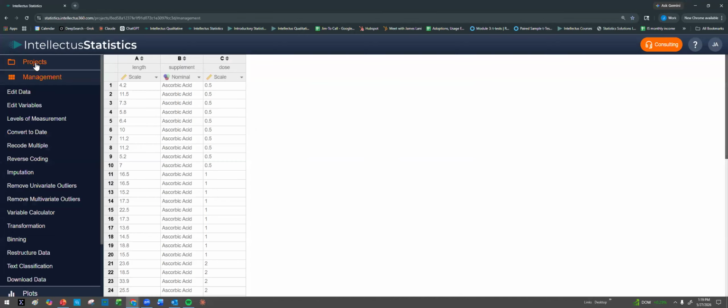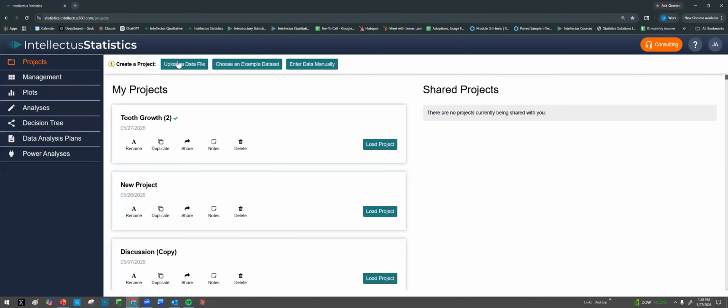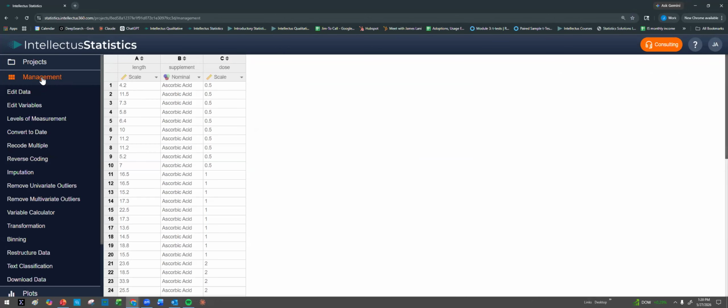Once you have your data in, you can then manage it from here. If you upload it through the upload data, it will put you into a data cleaning wizard, which is pretty helpful, particularly for Qualtrics data sets. But once you have data, you can also manually manage it.